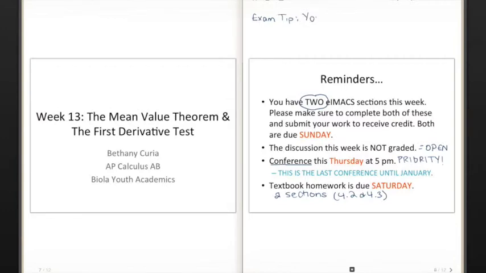Oh, before we do, we have an exam tip for you guys, and this one's really important with several weeks off in your future. By this point, you should be starting to review for the AP exam on your own time, not prompted by the course, not prompted by me, but on your own. You should be starting to review on a regular basis. You should be going back and looking through especially the sections where you really struggled with the homework, or maybe some of the exams where you didn't quite get the score that you wanted to. You should be going back, reviewing the material, and trying those practice problems again.